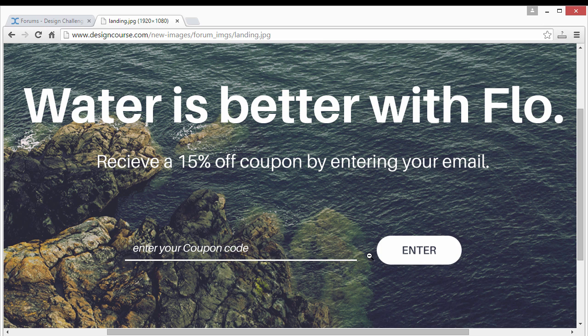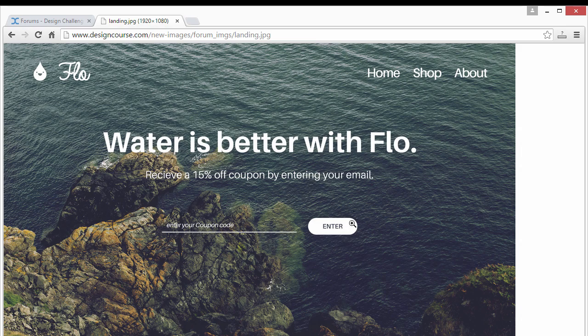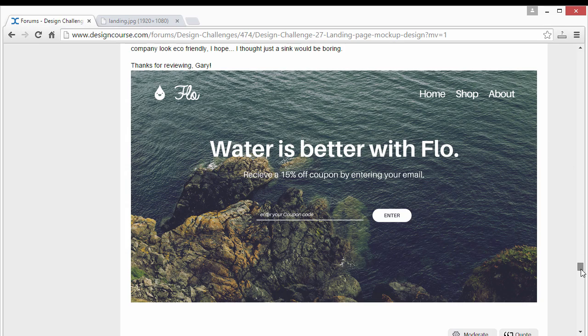It's simplistic enough, especially right here, enter your coupon code, even though it was supposed to be an email address. This being the same color as this, it stands out on its own already, so it doesn't necessarily have to be a different color in this type of context. I am worried, though, that it might not be obvious that it's an area where you put your code or your email, just because it's a simple line right here. There would have to be a blinking cursor effect so people really understand that. Other than that, design-wise, I definitely like it. So thanks for that submission. Moving on.